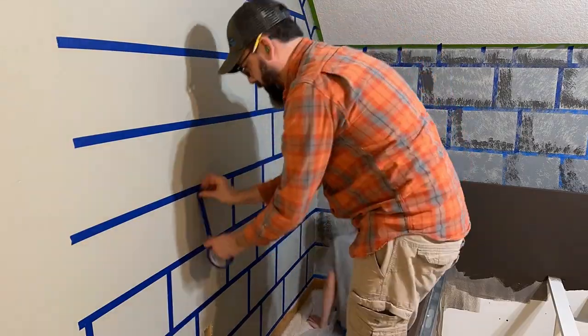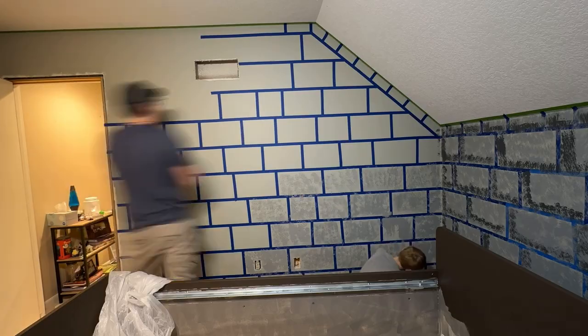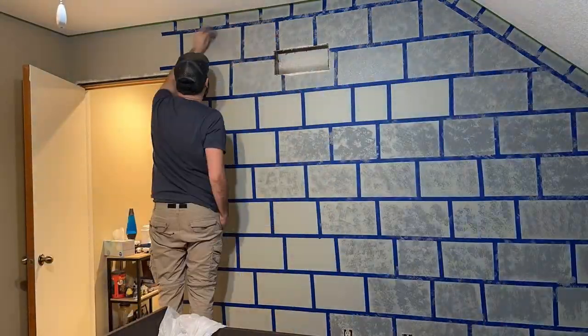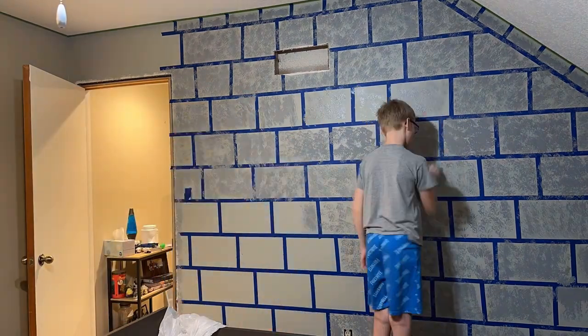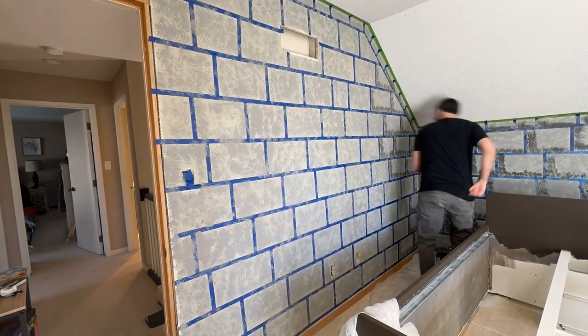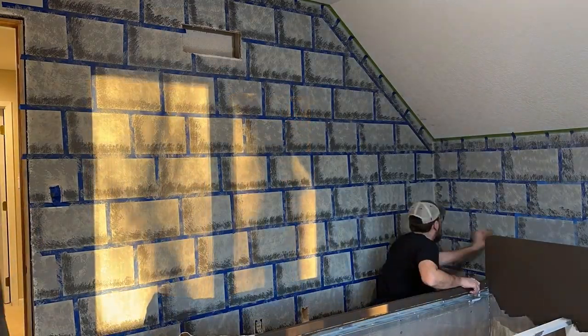This is a very repetitive process and you'll probably have nightmares about using a seafoam brush. But really, this isn't that hard. I spread it over a few weeks, but you could easily do this in a weekend if you were dedicated. The paint dries really fast, so you don't really have to wait that long between coats. And with the seafoam brush, it can go on pretty fast. And if you're doing this for your kids, like me, you can put them to work.